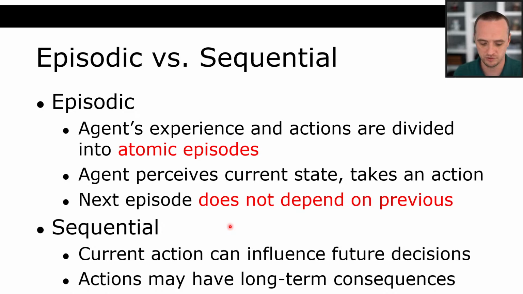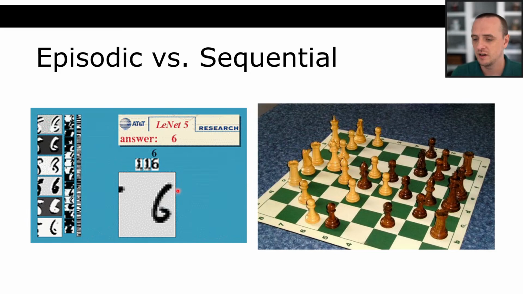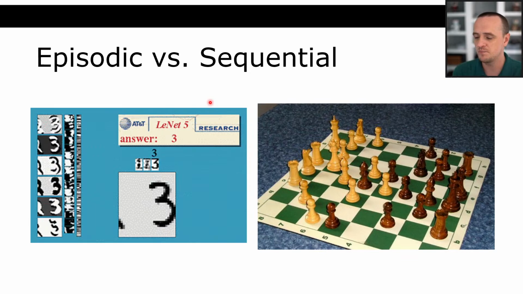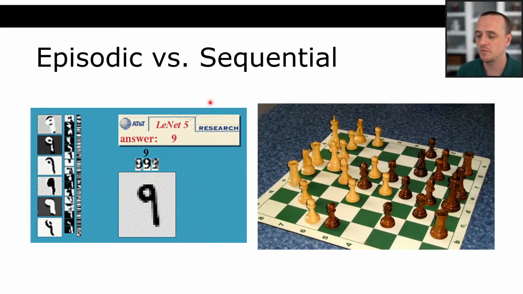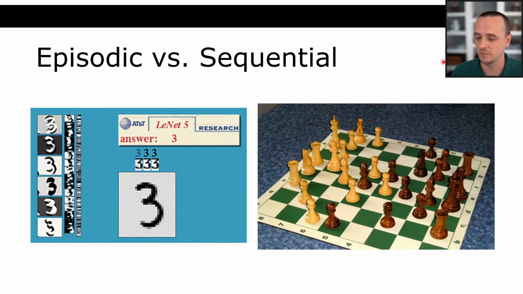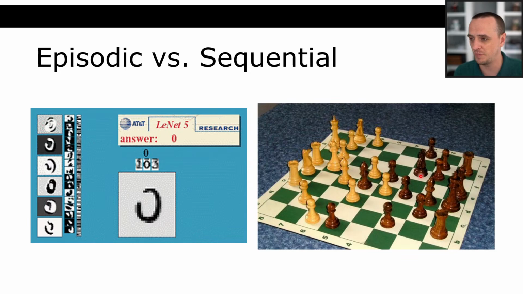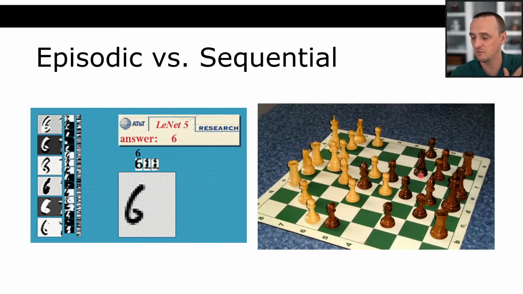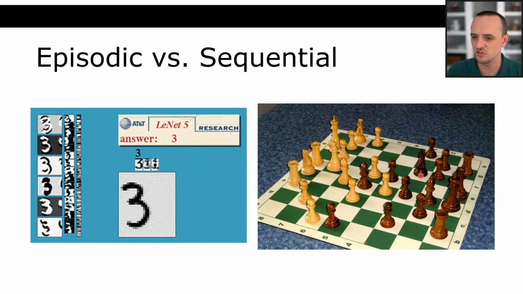An episodic problem is something like optical character recognition, right? So if you give me an image of a number and I think, okay, with 70% probability, that's a 3, nothing I've ever seen in the past really influences that decision, and that decision does not influence anything that I do in the future. However, with a sequential problem, like a game environment or a robotic environment, if you choose to move this knight to a particular spot, that is going to impact the rest of the game. So it's sequential. We have many actions in a row, okay? But this is one of the least interesting of the properties, in my opinion.